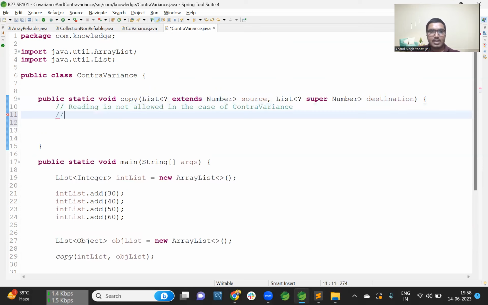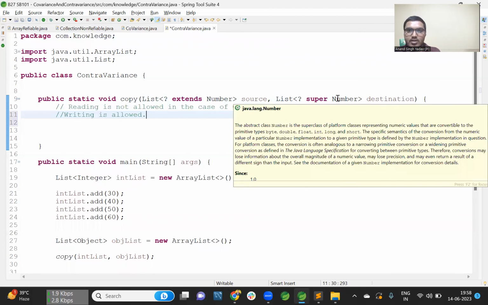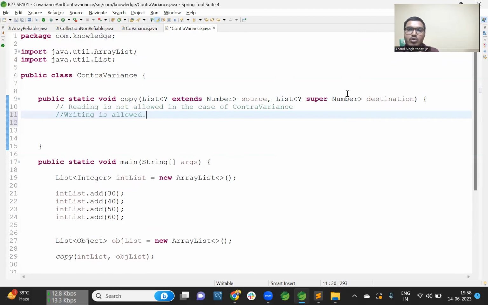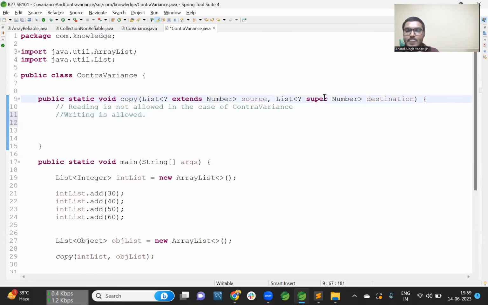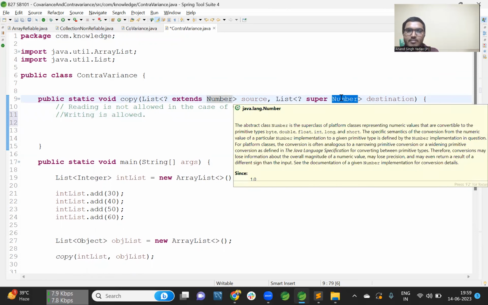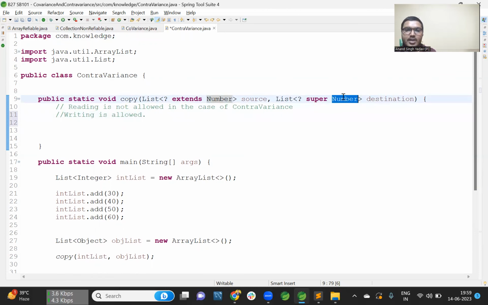So we can write here, writing is allowed. Why is writing allowed? Because Number is again a superclass for all the numeric values like Integer, Float, right? And Object is also a superclass.